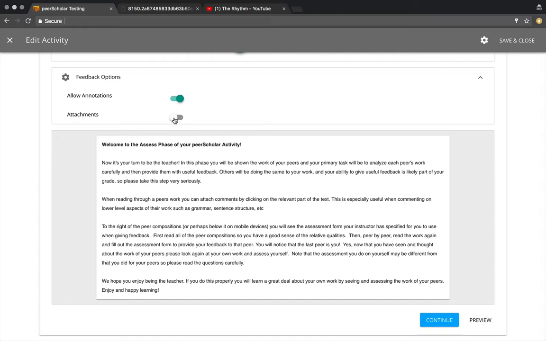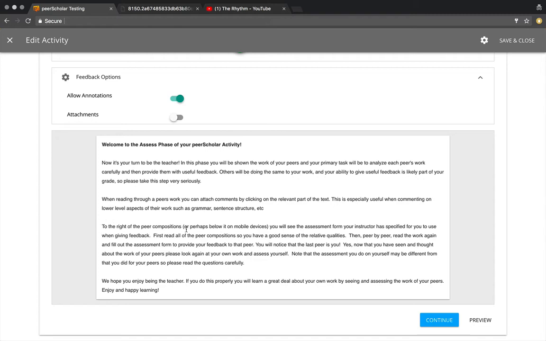Okay, so now let me get to the instructions. One thing you'll notice is we've already done the instructions for you for this phase. And that's because, again, the task that students are asked to do tends to be pretty consistent across peerScholar activities. And so we've just provided instructions that guide them through the task. And we've also made these instructions sensitive to the options you've chosen. So let me make that make sense to you. As we're going through, let's just start here.